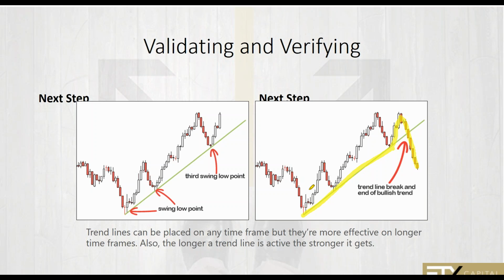Now, we need the 3 points to confirm it. And each time when price bounced off of there, we saw it go up. When it came back down, we didn't know whether it was going to bounce off or go back up. Once it breaks it, it'll be telling you the trend is over. And then you can see it moved into a downtrend, or it can move into a period of consolidation.